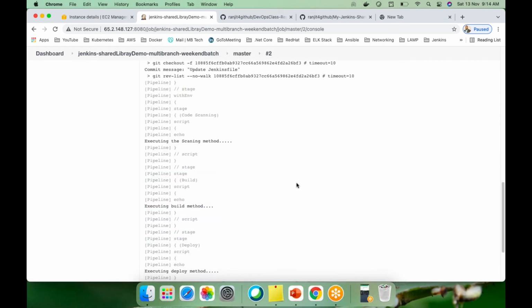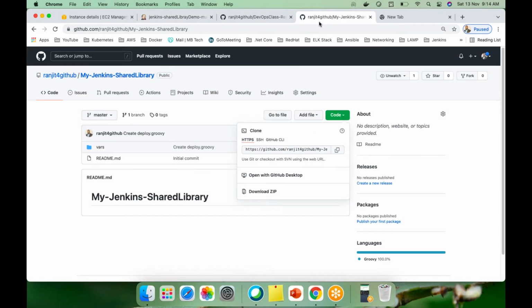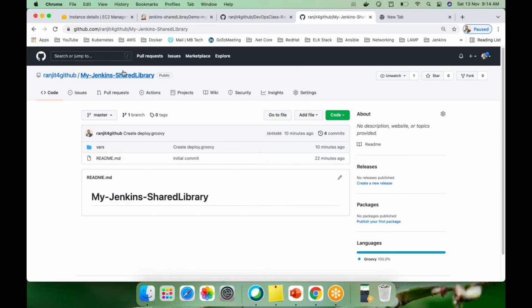Now you have learned how to create a Jenkins shared library, then how we can set up this Jenkins library in our project. Suppose tomorrow, or today when you are doing the practice, just reference this Jenkins library in your project and see how it works. Okay, so that's all about this Jenkins library. And if you have any doubt or anything, we can discuss now.